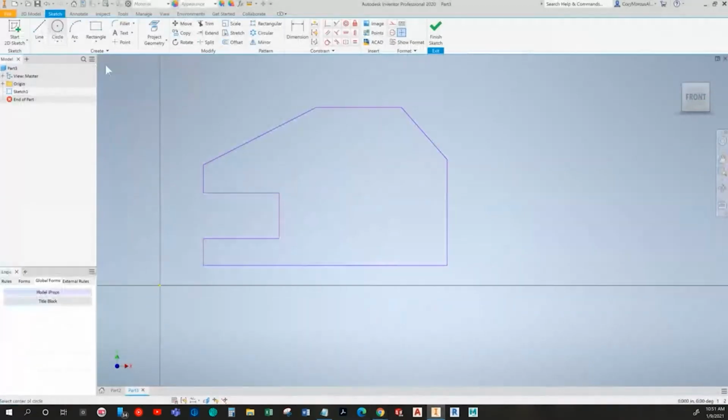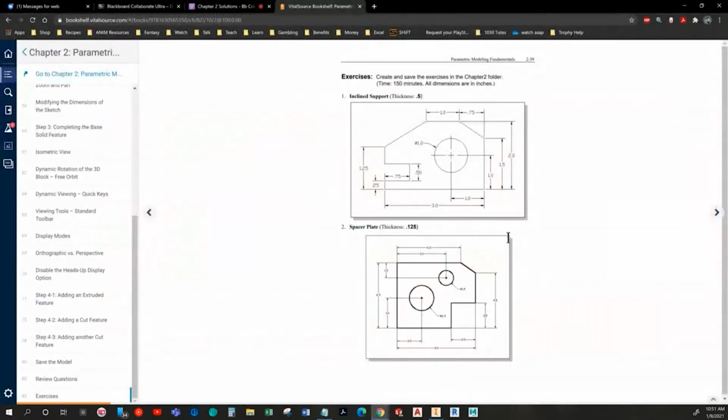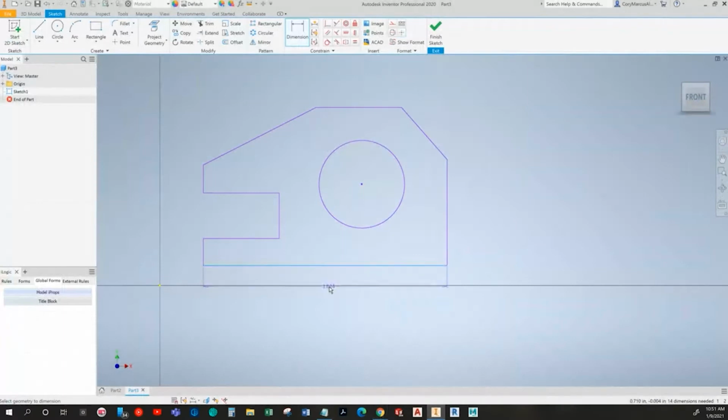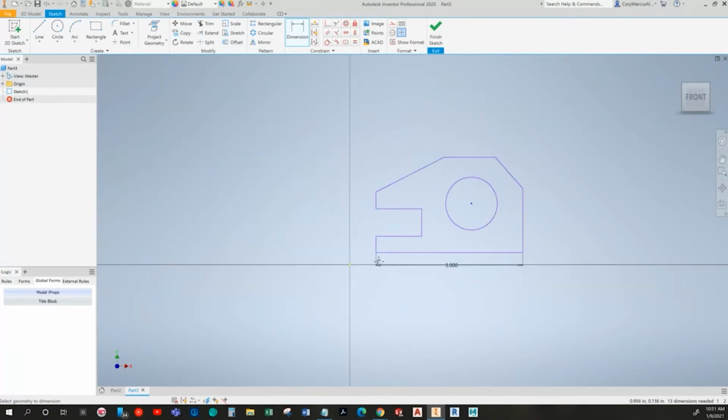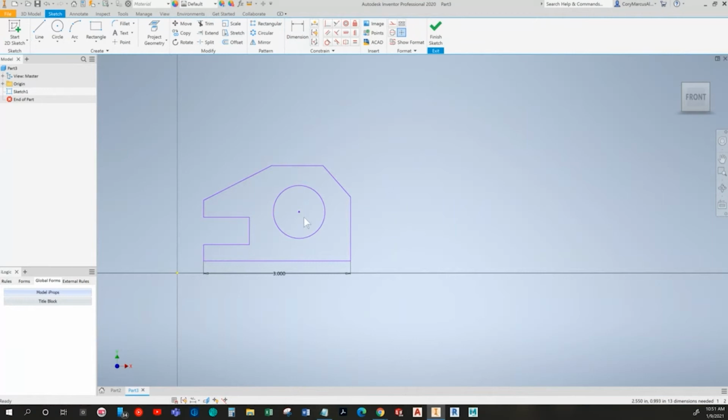Okay. So we also have a giant circle. So what I want to do is choose the largest dimension, which is 3, and I'm going to dimension it first, and I'm actually going to change the value. The perk of doing this, the first dimension scales the drawing. So if I change this, it keeps the same ratios everywhere, but it actually resizes it to the right portion for that one dimension. So this helps a lot in not blowing up a drawing by trying to do too much at once.